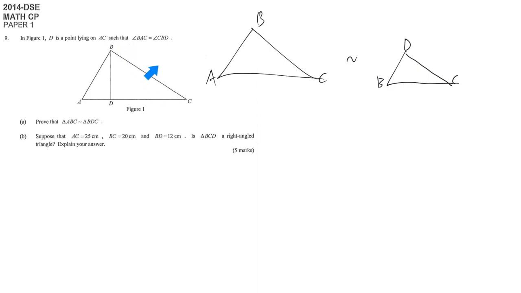They say angle BAC is equal to angle CBD. So of course it should be, right? These two angles are the same. We already proved it. Now we write down any other same angle after that. So this one is repeated. Both of them are at point C. Therefore, we know that this angle is equal to this angle. It's because of common. It's enough for us to calculate.